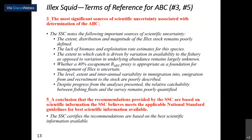98% of the area is in fact not available or has escapement occurring into it. However, it doesn't necessarily translate to 98% of the stock being in the area having escapement, because the differential between the densities in the area fished versus the density of the stock in the areas unfished is ultimately the factor that's related to how much of the resource is escaping at any given time.